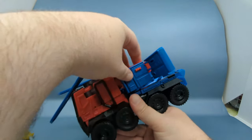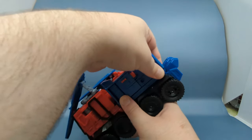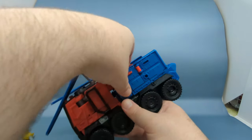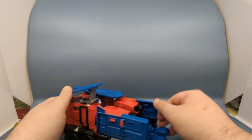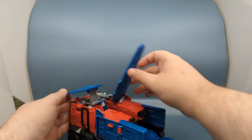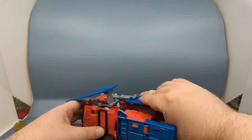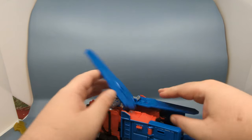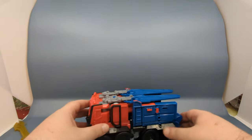Bring the arms down to the side and fold them back. Open up this panel — there's a hook that hooks into the inside of the arm, and in turn you peg that panel into the back part of the leg. Do it again on the other side. Finally, there are pads on the back of the forearm that the wings will peg into — squeeze them down and there you go.